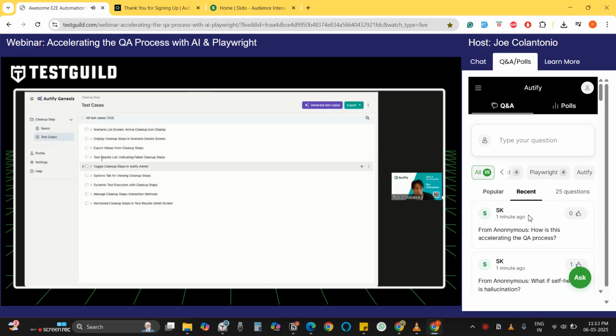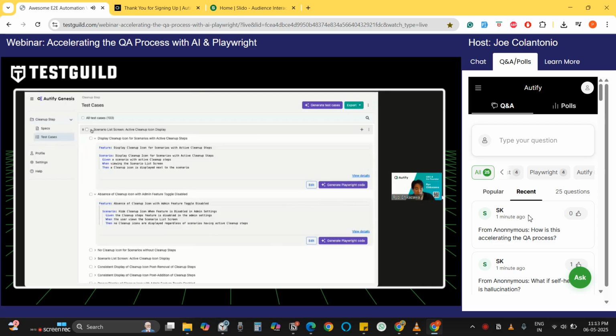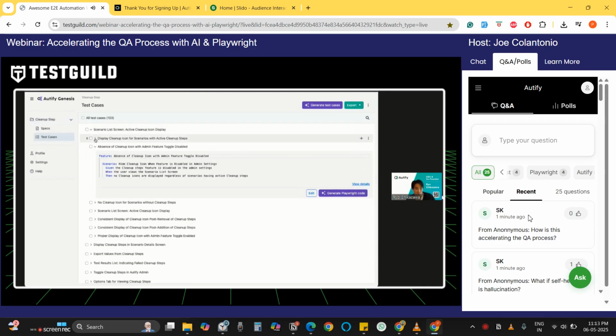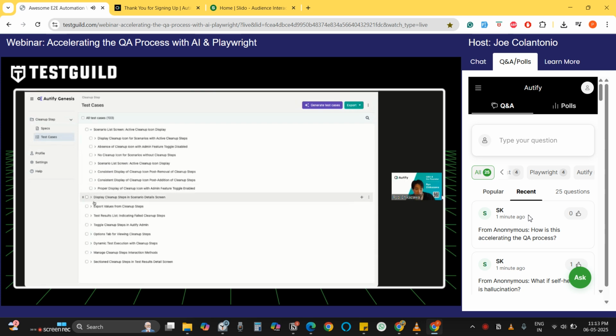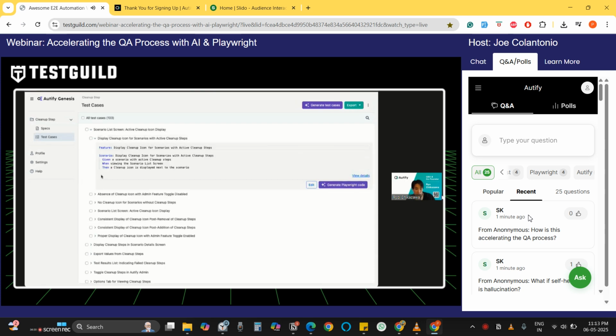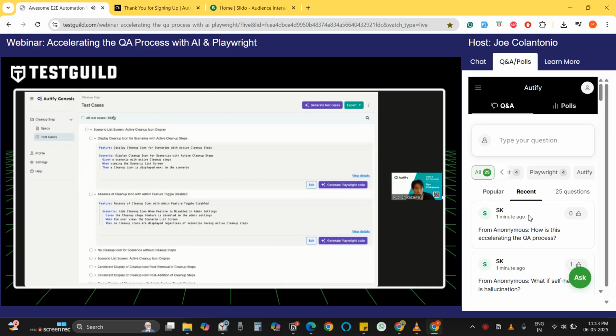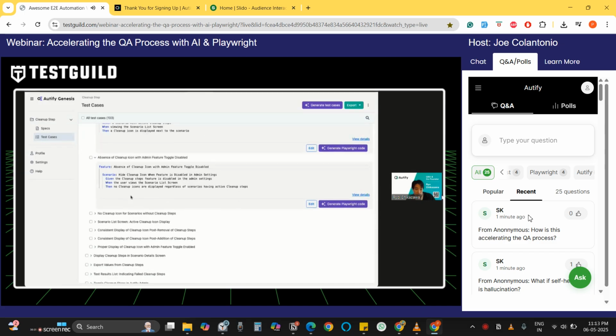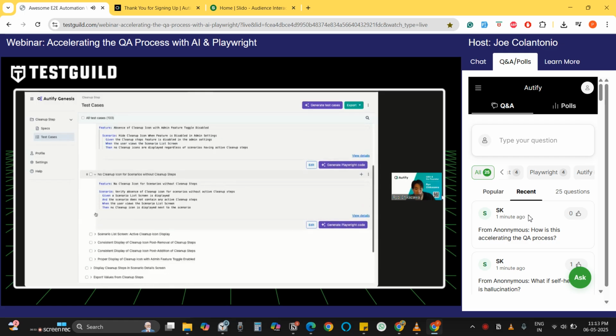There's a list of groups. It automatically groups them by some level of criteria. You can see it actually created 103 test cases from the PRD. Then you can see the test cases in Gherkin format.